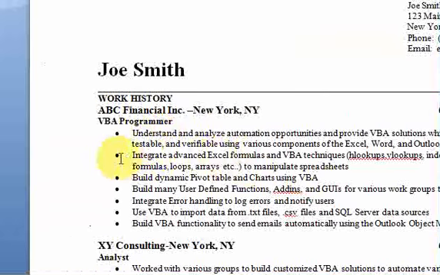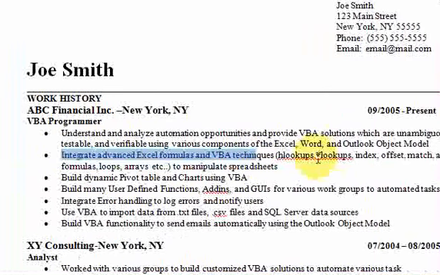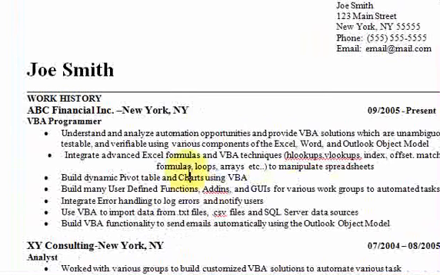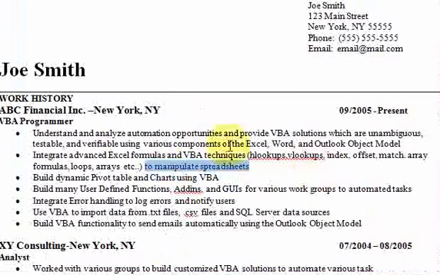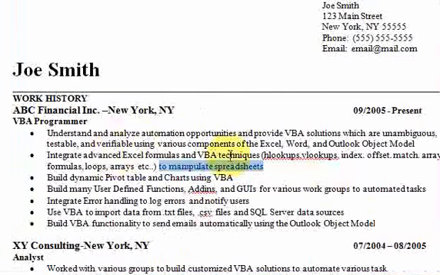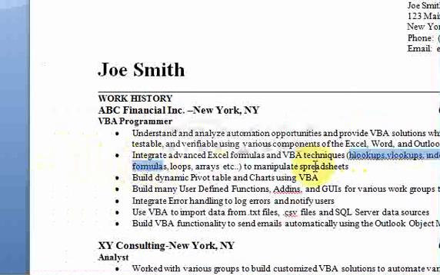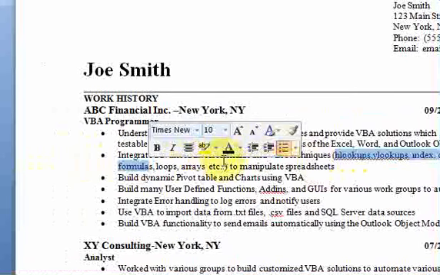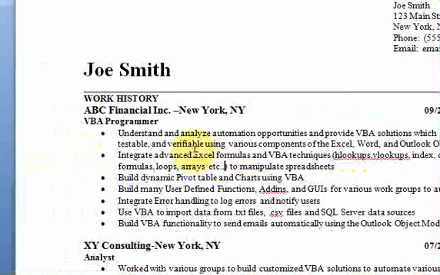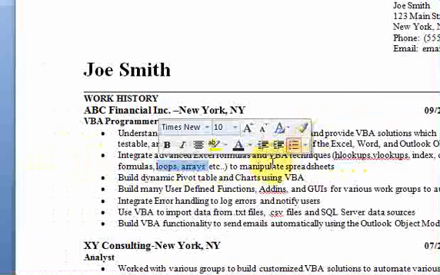So the next bullet point, it says integrate advanced Excel formulas and VBA techniques to manipulate spreadsheets. But in parentheses, it has a whole bunch of these advanced Excel formulas and VBA techniques. So in parentheses, you can see here I just put HLOOKUPs, VLOOKUPs, index, offset match, array formulas. Okay, so that highlighted portion is the advanced Excel formulas. Okay, and this highlighted portion here, loops and arrays, is the advanced VBA techniques.